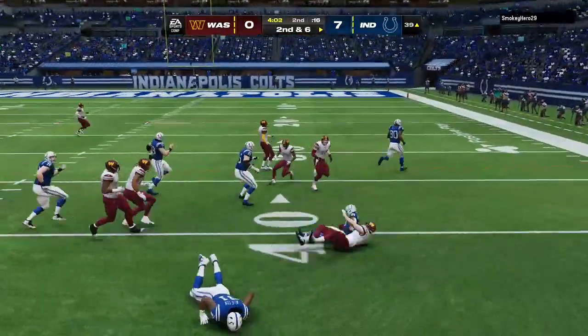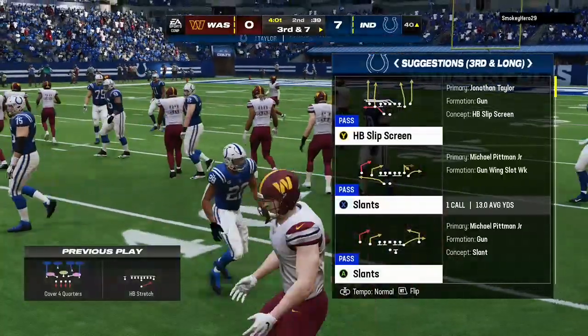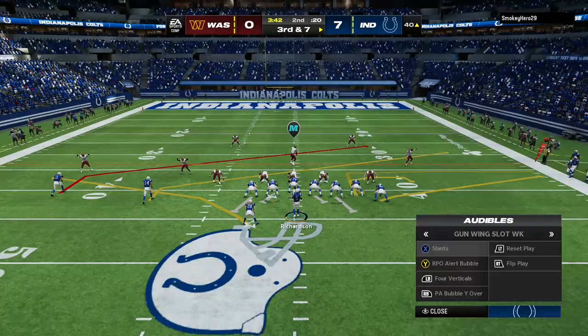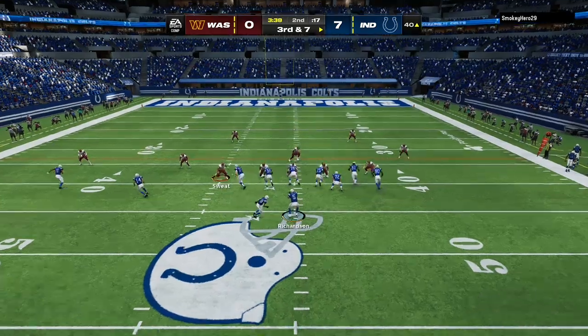On 2nd down, it's Taylor. And he'll be brought down, losing yardage back at the 40. Now they're going to be dealing with a 3rd and 7 as that one officially a loss of 1. So 7 yards from the first down here as they come up to the line of scrimmage.